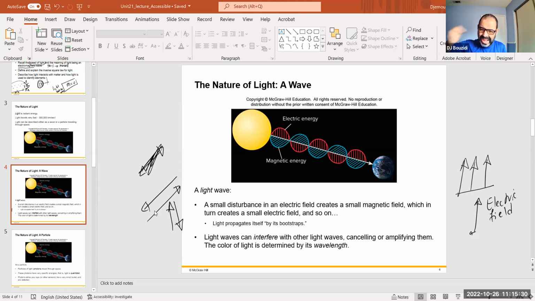If the frequency is too high, first of all, the electrons do not respond in the retina, so you don't see that color. For example, the ultraviolet or the X-rays or the gamma rays. Or if the frequency is too low, again, the electrons would not respond to it. And what you're looking at in this case are the infrared or the microwave. If it's infrared, actually, you will feel the heat coming because your skin will respond to it.